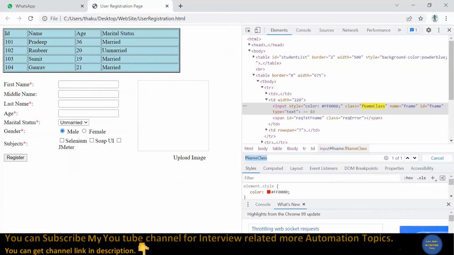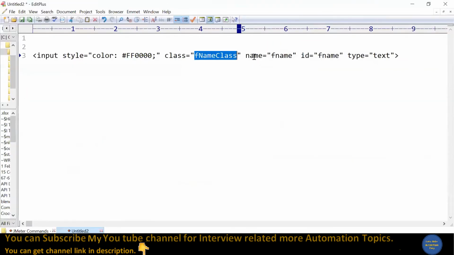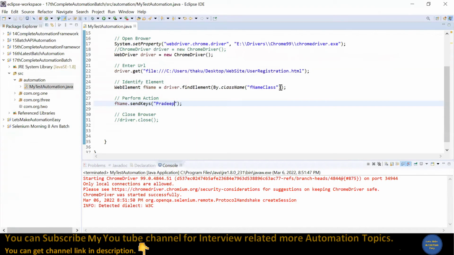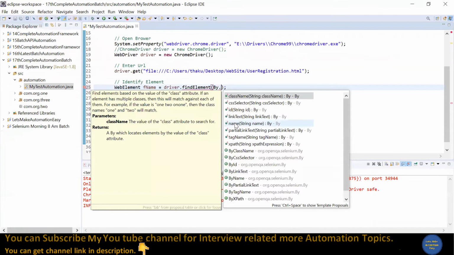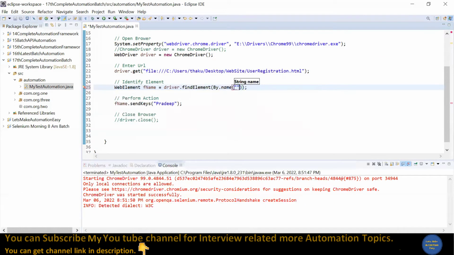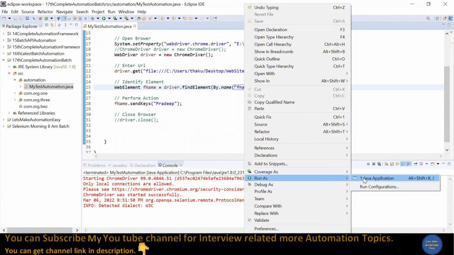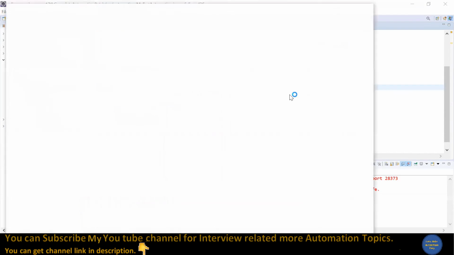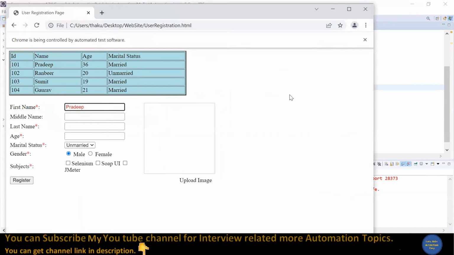Now we can check whether we have other options also. Yes, if you go, we have the name also. There is a name attribute. So is there any function with the name? Yes, there is a locator that is called by.name. You want to see it? Just see by.name. Are you able to see this one? Yes. So by.name means if your tag contains any attribute like the name attribute, you can use this function. I'm using it and let me run it and see whether it is working or not. Why I'm telling you this is that to identify an element, you can have multiple locators, multiple ways. Are you getting my point?